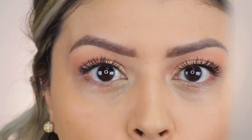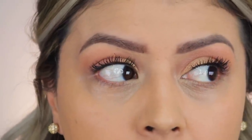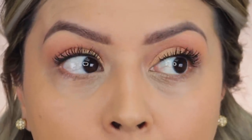take a look. All right, so this is the current situation after having it on for like, what, 2 minutes, 3 minutes? Not that long at all. As you can see, it's already separating, moving around. So I'm gonna be blending it again, and I am absolutely going to set this in place.